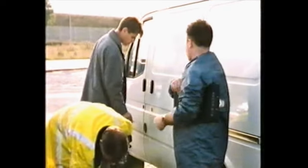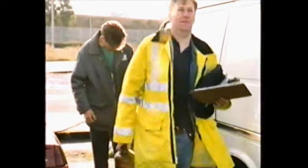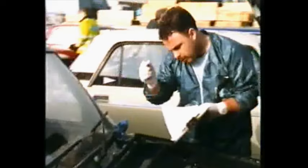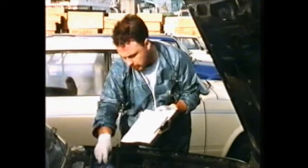We have outstanding to date 114 larders stolen. We have equally the same number of Audis and the same number of BMWs. But when you look at the range of the quality of the vehicle and the cost of the vehicle, we've got very, very high-class vehicles dropping right down to rock-bottom larders.